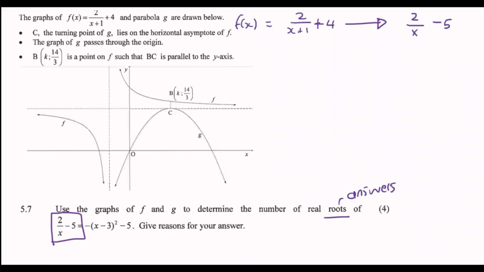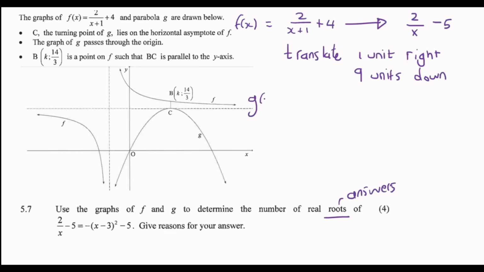If you look here, it goes from x plus 1 to x. You might need to think about that for a little bit, but that is a translation of 1 unit to the right. Then some of you didn't see this. Remember, this is a plus 4, and then it's going to a minus 5. So they moved it 9 units down.